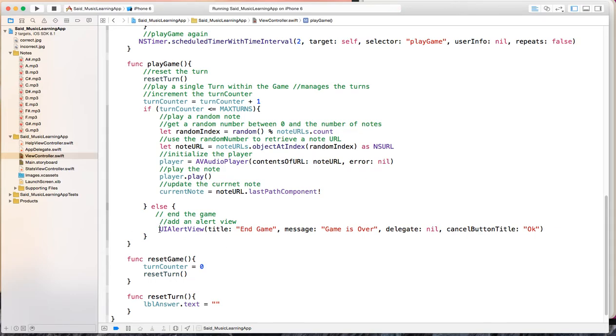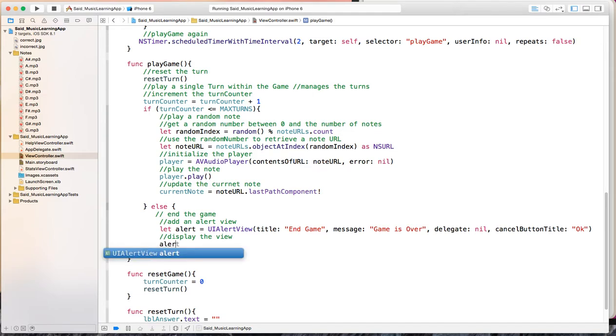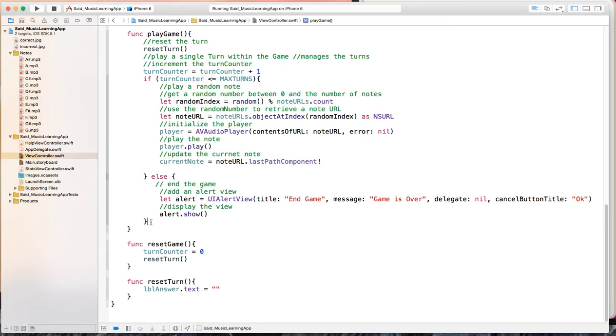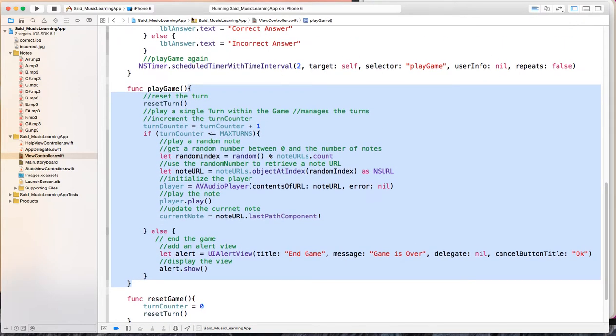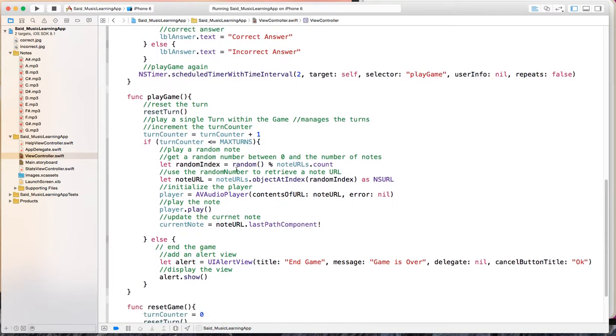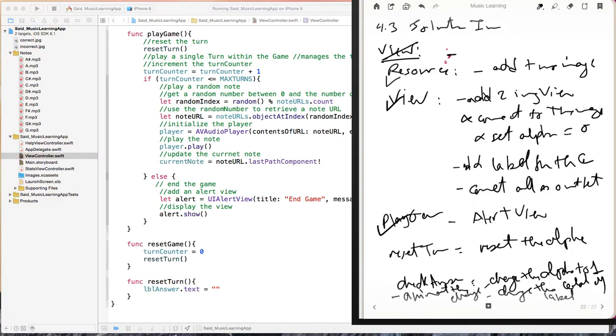That creates an alert view object. So I need to assign that, and I'm going to call it alert, assign it to a local variable so I can use it. Once you create the alert view, then you can display the view. So you say alert.show, and this will display it until the user clicks on the OK button, so it will dismiss. When it dismisses, it comes back to this start game method here, and it keeps waiting because the game is now over and the user can click start game to start again or to play another game. So that's the display of the dialog.